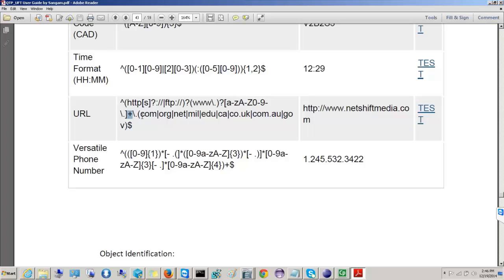So that's that, and then you can use .com. The extension can be either .com, org, net, edu, ca, co.in, whatever. So you can mention all of this. The pipe represents or, either this or this or this. And that is the end of it, the $ sign. So basically this is a good example to understand a moderately complex regular expression. So you can play with it.